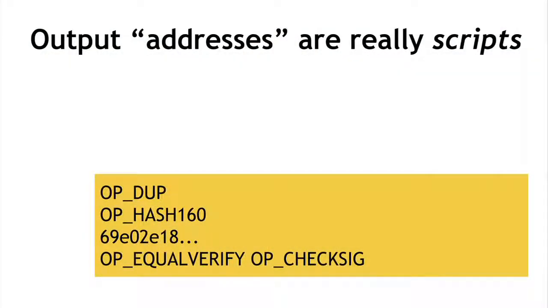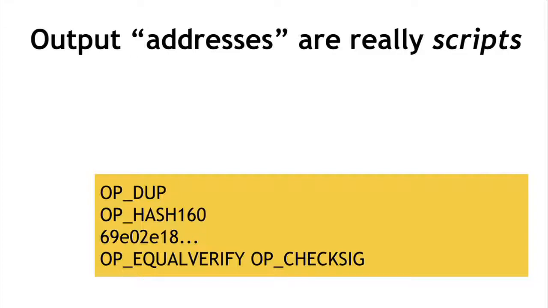Okay, so to understand scripts, I think the easiest way is by an example. And we'll take as an example the most common script in Bitcoin, which is to redeem a previous transaction by signing with the correct public key. So this is what the output address would look like in that case. The output address is really a script. And in this case, the script is going to have 4 instructions. So what happens to this script? Who runs it? How does this script indicate who has the ability to spend these coins?